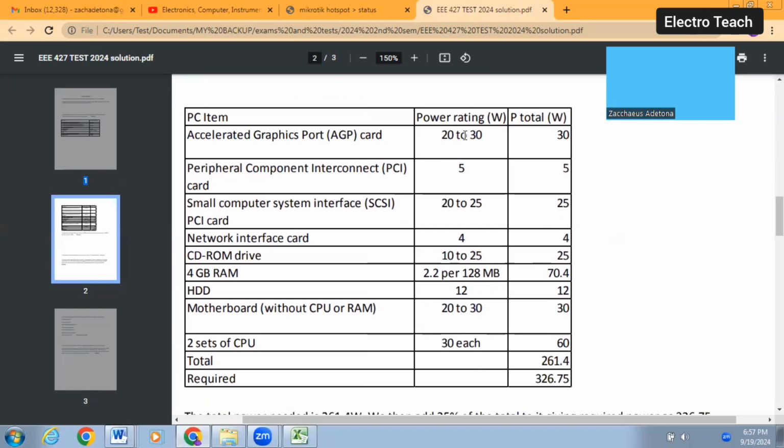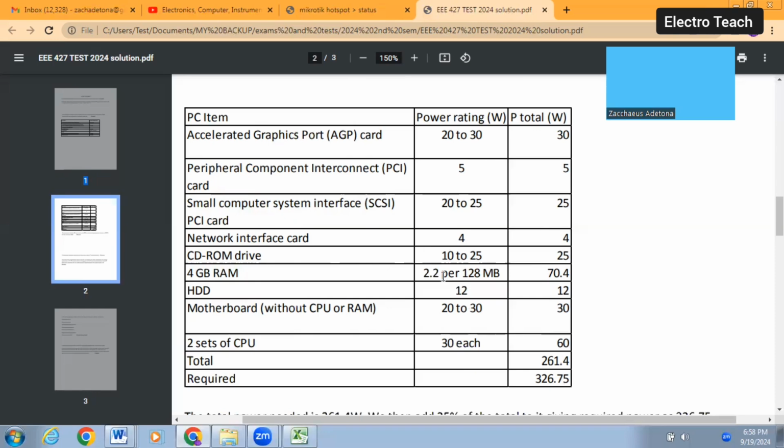For all the power ratings that were given in a range, we are going to utilize the peak, the maximum, the highest value in the range. For instance, the AGP card here, item number 1, we use 30 watts. Also, PCI card, we use 25 watts. CD-ROM drive, we use 25 watts. Motherboard, also, we use 30 watts.